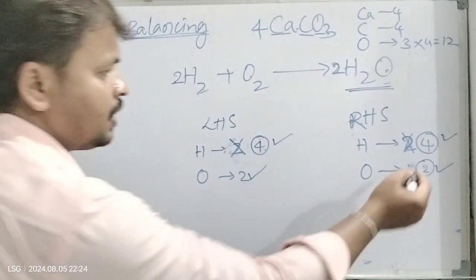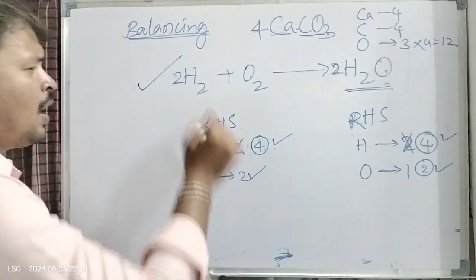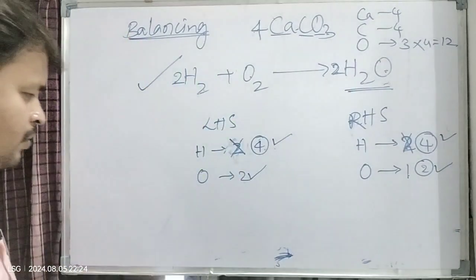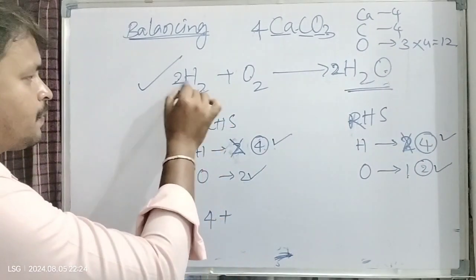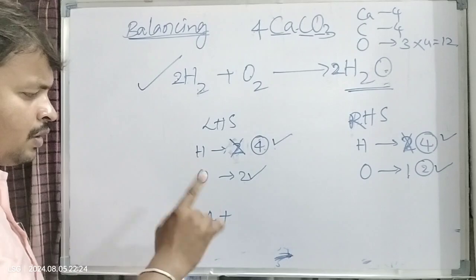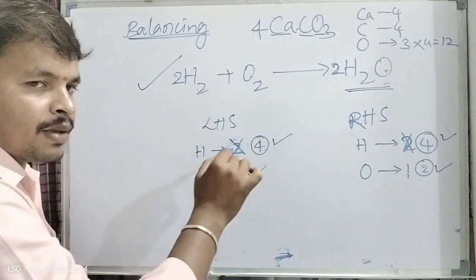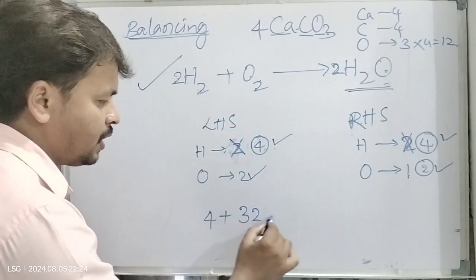See that, now see that it is balanced. It is a balanced equation according to the law of conservation of mass. You can see that now. See, 4 atoms of hydrogen means its mass is 4. 2 2s are 4. Hydrogen mass number is 1. So 4 hydrogen, 4. Oxygen 2 are there. 16 is the mass number of the oxygen. 2 atoms are there means 16 2s are 32.